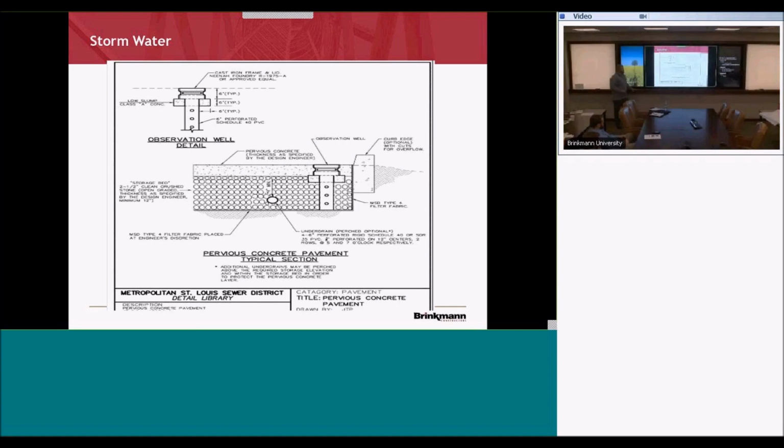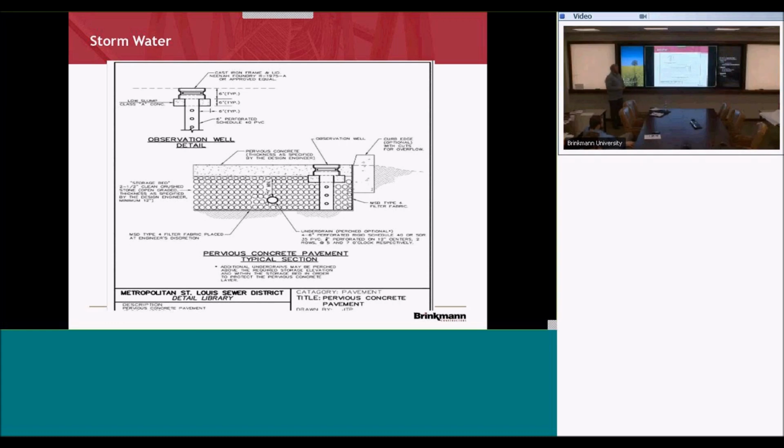So some key things to look at when you're doing this is who's got what. Is your excavator going to come in and dig it and lay maybe the filter fabric down and the 2-inch rock, the 2.5-inch clean rock? Or does he just excavate it? And then your site concrete guy, is he going to come in and install the concrete, and that's it? Or does he have the rock included? Does he have the filter fabric? Who has your observation well?